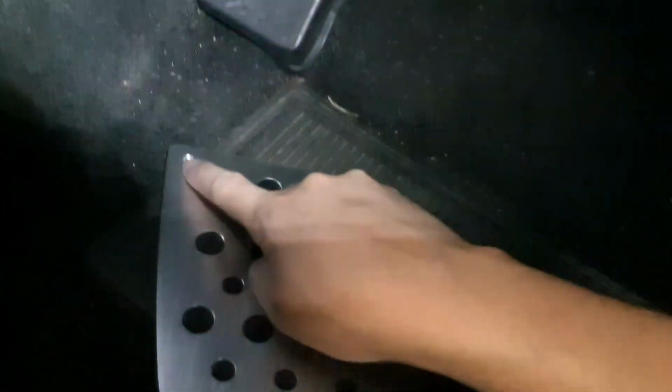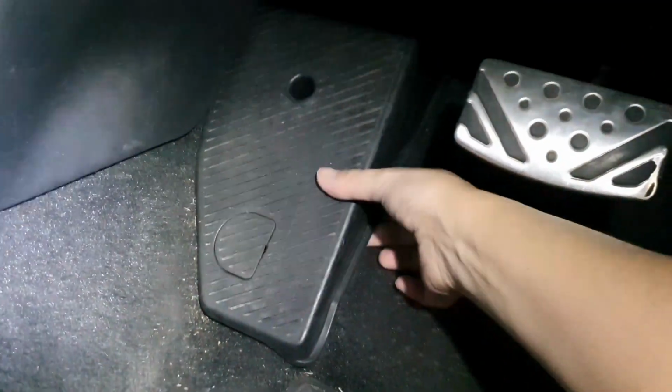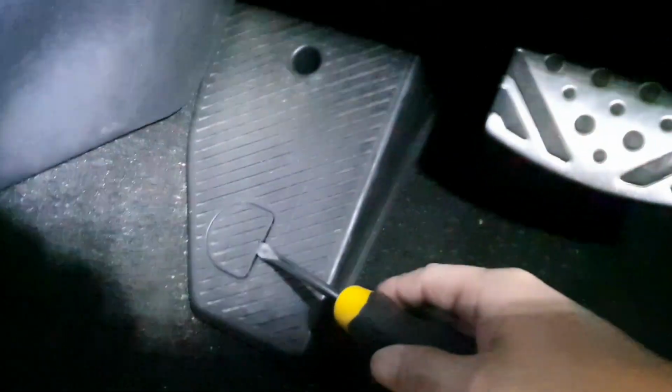Now, when we have a look at this footrest, as you can see, the top left hole here is hidden by the plastic interior here. So the best thing to do is to remove this plastic piece out of the car and then quite easily drill the pilot holes through here into the plastic whilst it's out. Then you can screw it in and then rely on the bolt that's under here to remove. So what you need to do is get a flathead and just pop that off. And then inside here, there's a socket, which I think is about a 12 to take that nut off. And I'll just get that out now.